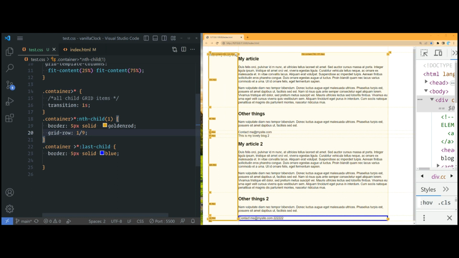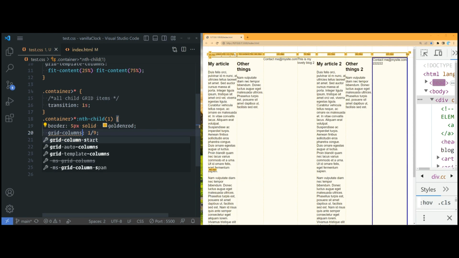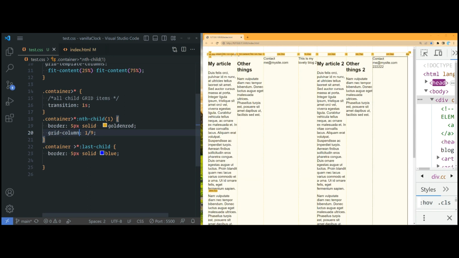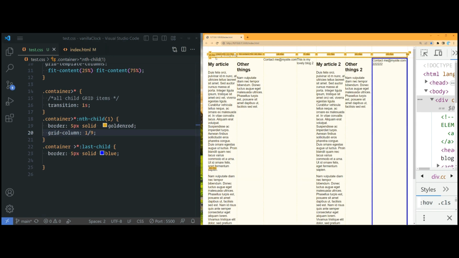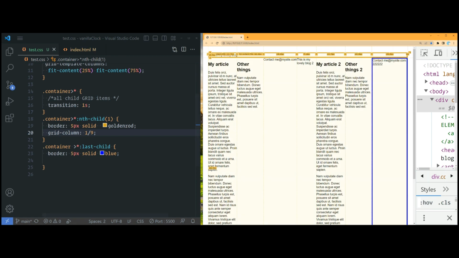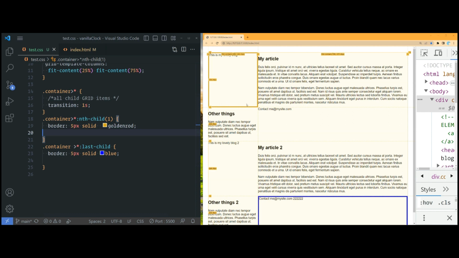Okay, what did we do? Grid-column 1 to 9. Okay, you see that it's moving 1 through 9, but it changed the height because CSS realized that, hey, you don't need it to be so high if it's just on top, right? So then this is what happened. Let's see if we delete that. Okay, we get everything normal again.